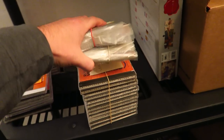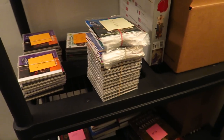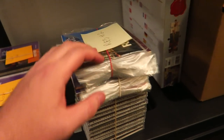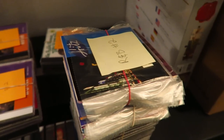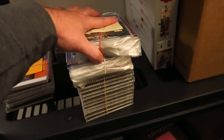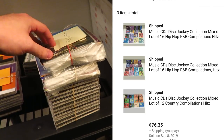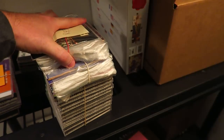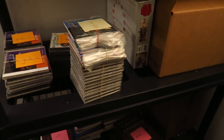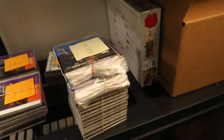We'll see how much it actually ends up costing me to ship this via media mail. This was during a huge buy I did — it wasn't the best buy, it was all CDs, all these disc jockey compilations. At least these three sold for a total of $76.35. You guys can see the total on the screen — almost $80. Pretty awesome. I'm going to package these up and get them shipped off. That was the last order of the day.